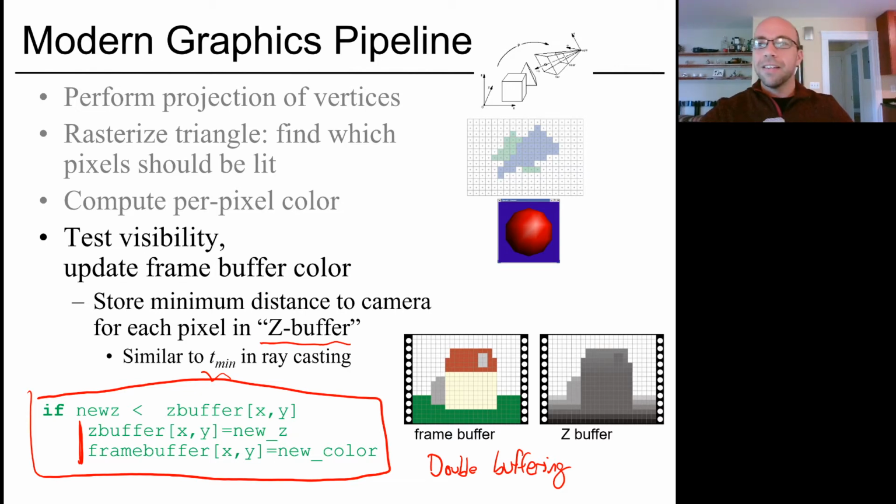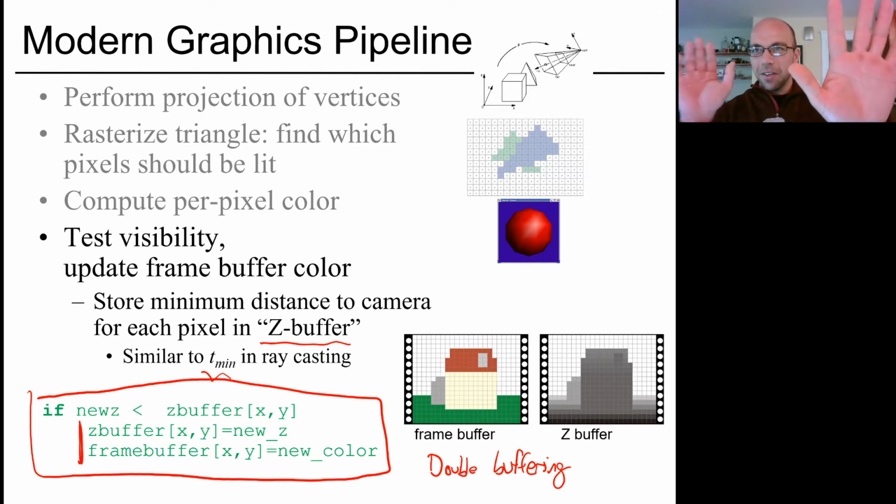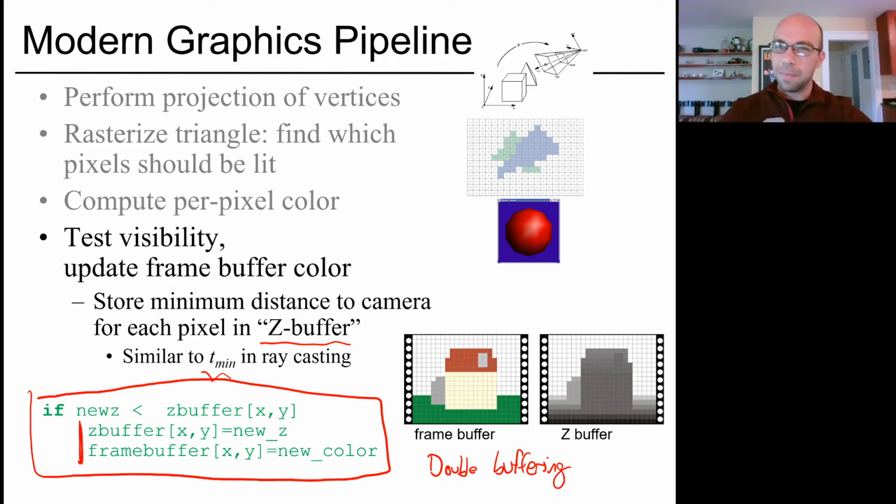So in the double buffering technique, what you do is you have two pieces of memory and a binary digit. And what happens is you render to one piece of memory while you display the other. And as soon as rendering is complete, you flip that digit and then you flip which one is being displayed and which one's being rendered. You go back and forth. So this idea of double buffering is just a nice trick to get around accidentally showing to your computer user what's going on behind the scenes.